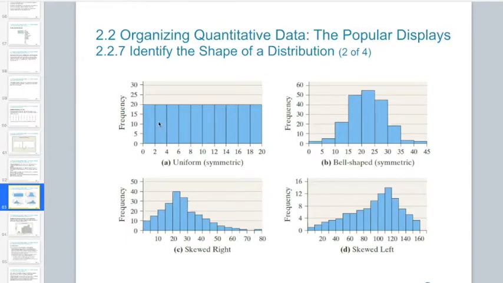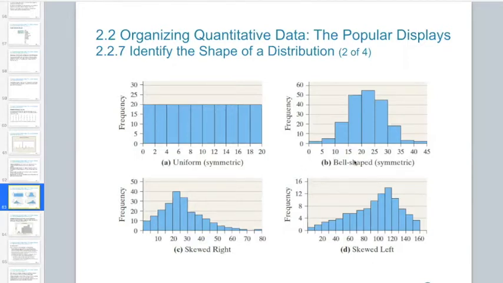So we've got a uniform or a symmetric distribution. So that's what you would expect to happen, like if you were rolling a die and you expect to get 1, 2, 3, 4, 5, and 6 all equal proportions of the time. So if you roll the die 36 times, you would expect it to be equally distributed among those 6 possible outcomes. So that's what it looks like for our uniform or our symmetric distribution.